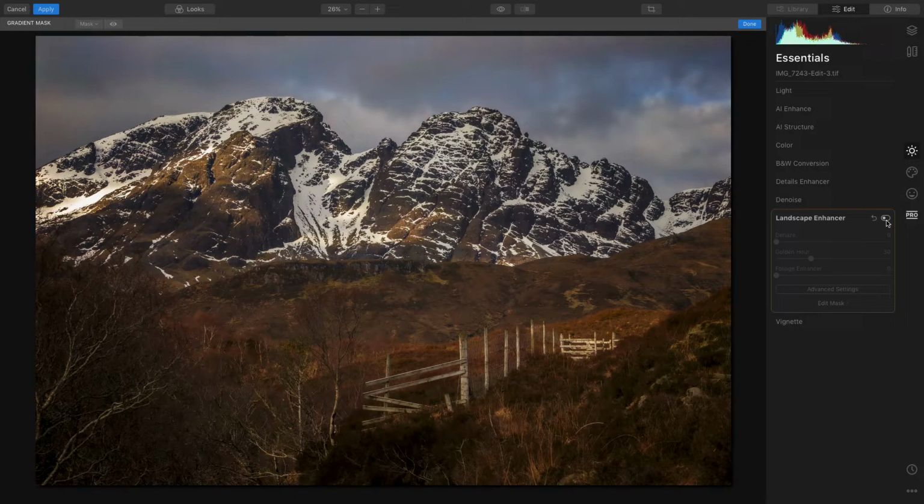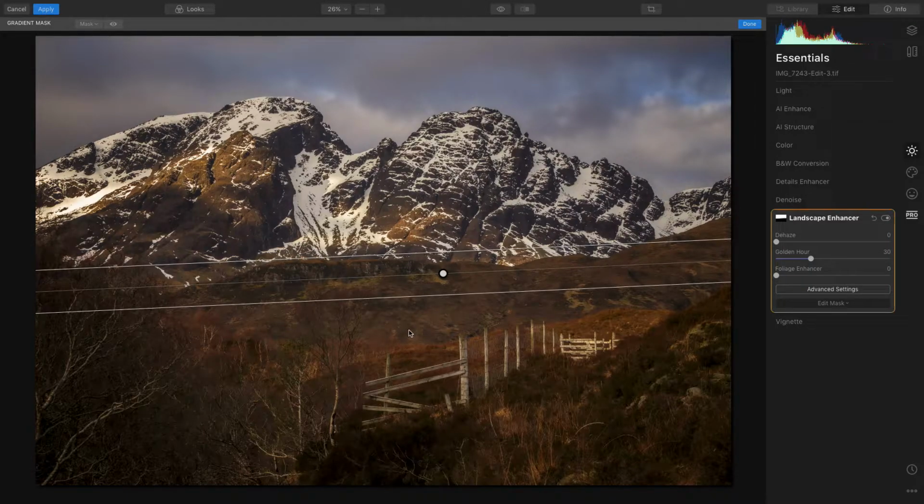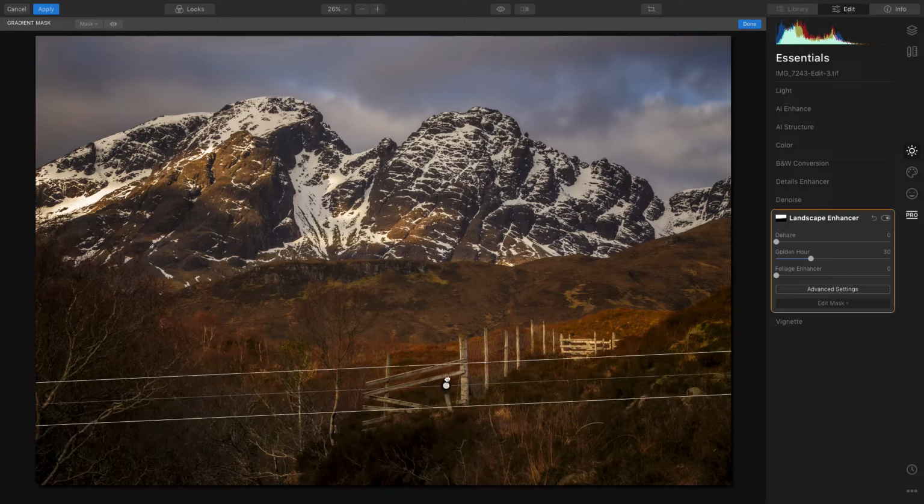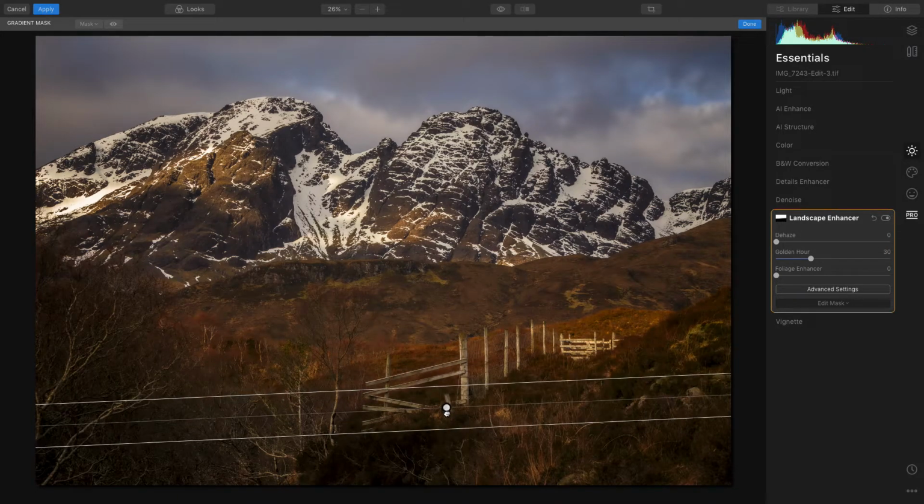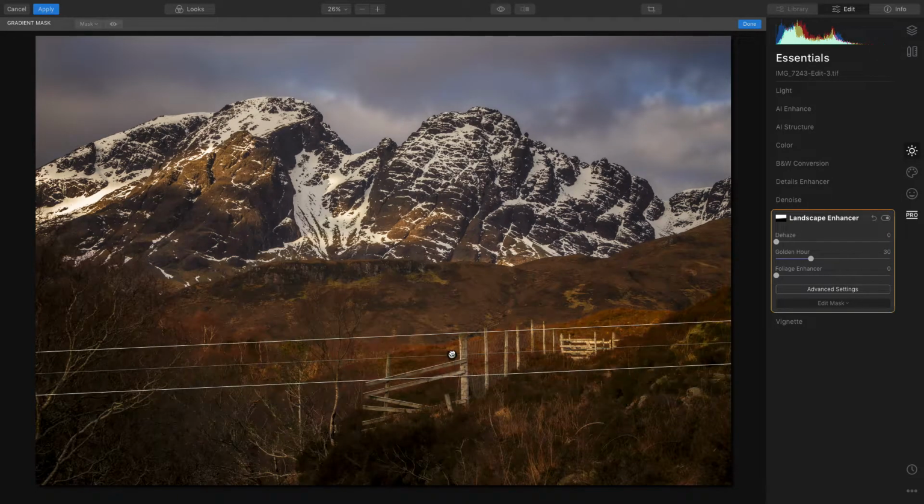If I turn it on and off, you've got the nice colour in the highlights on Blaven and in the sky, but it hasn't affected the foreground because I haven't dragged it down to affect the foreground. So you can see there, if I drag it all the way down, it hits the foreground again.